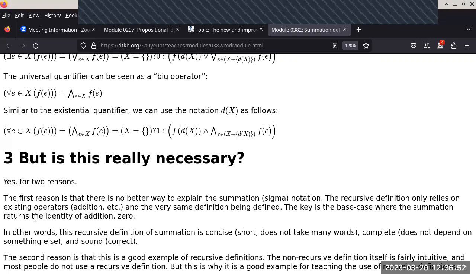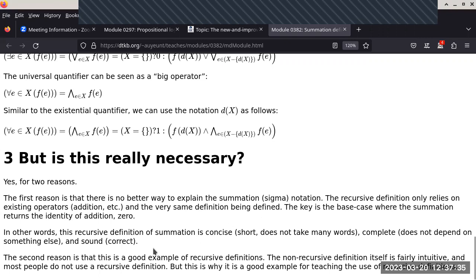In fact, there are two reasons. The first reason has to do with the notation. There's no better way to explain summation, because all of the other ways will give you an informal notation. You kind of have to imagine that we are extending this thing here to cover all of the things within the range from B to E. That is not very exact. You can understand it as a person, and you can go through some examples and get the idea. But this definition, the recursive definition, is exact. You can turn it into code. By preserving the structure, you can turn it into code.